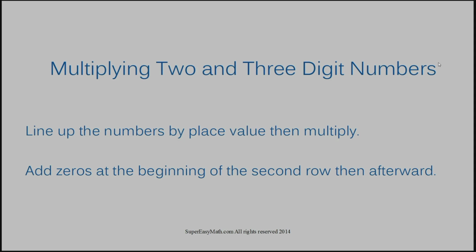Let's start with example number 1. 14 times 12. They've given us our problem and it's written horizontally. I need to rewrite this problem, but I need to write it vertically so the numbers are stacked on top of each other. So in the last slide, I explained that you want your numbers to be stacked by place value. I'm going to tell you right now that when you're multiplying, the way you stack your numbers actually doesn't matter all that much, but for the way that multiplication is traditionally taught in the United States, we do stack our numbers by place value. So let's go on with that.